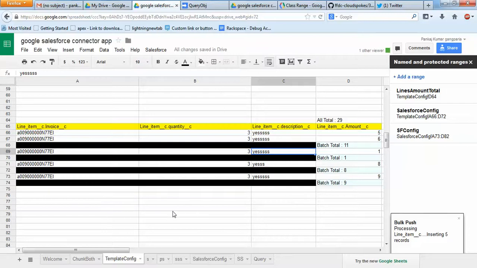So I have shown you how all three functionalities are working according to the change in the Twitter template configuration. One more thing: if you want to change this configuration to another sheet, if you want to show data on another fresh sheet, then you can change it. Like if you want to show it on the PS sheet, then simply go to this.